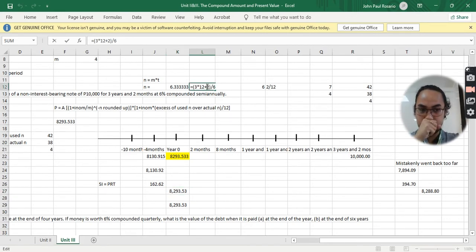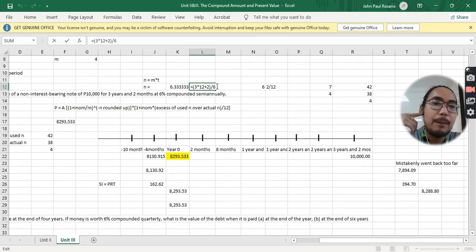If it's number of days, express the entire term in a number of days, or if it's number of months, express it in the number of months and divide it by the number of months per compounding period to be safe. That makes it easy for you to round up. Say it's 3 years and 2 months. Sir, I will round it up directly to 4 years. So that's an excess, right? Because a complete compounding period would have been enough if you only used 3 years and 6 months.